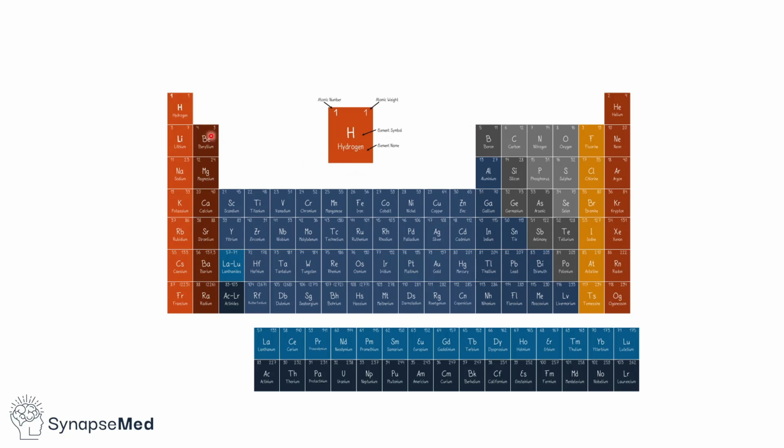So you remember again that hydrogen is in group 1 and therefore has 1 electron in its valence shell. You also remember that boron is in the third group, therefore has 3 electrons in its valence shell. Carbon has 4, nitrogen 5, oxygen 6, fluorine 7, and neon over here 8. And to fulfill the octet rule, each atom over here needs 8 valence electrons in its outermost shell, the valence shell. Only hydrogen falls out of the picture here because it only needs 2 to fulfill its octet rule.